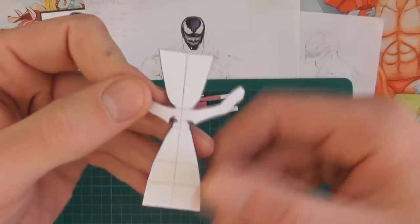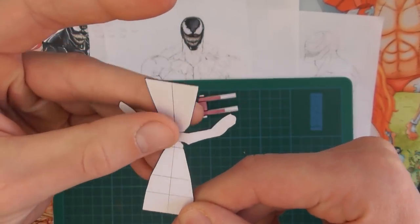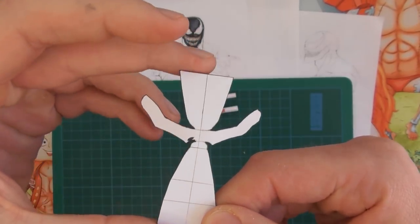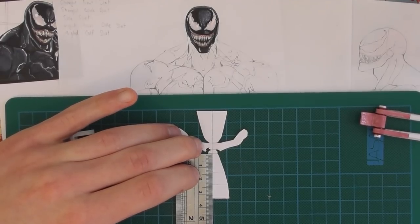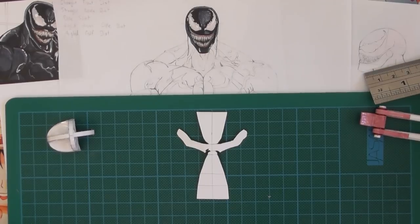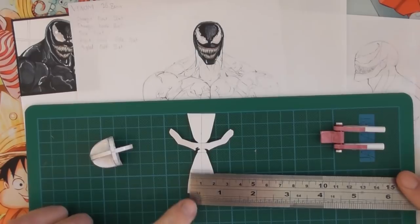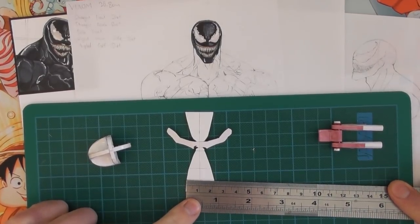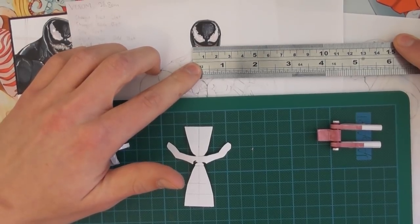And then we get to make the jaw. It's basically going to start as a piece like this, and this has also been precisely measured to match my blueprint. The length of the first section is 1.4 millimeters, the same as the first part of the jaw. The next part is 9 millimeters, the same as the second part of the jaw. And the width of this bottom piece in both key areas matches the width of the front view in both of those areas.